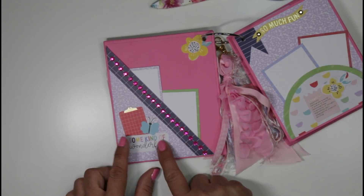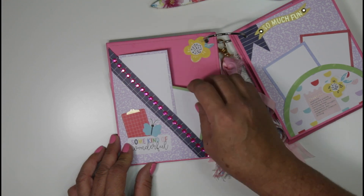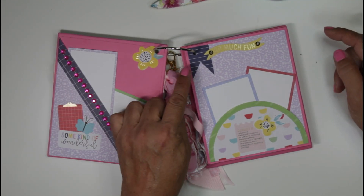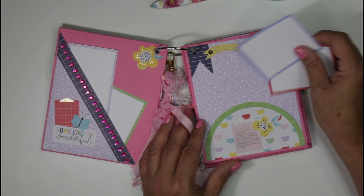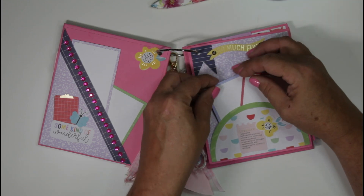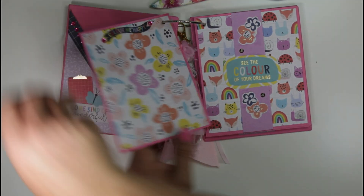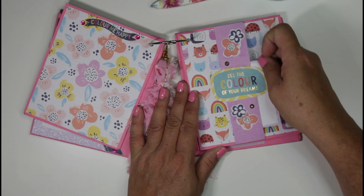When you open it up there's an inside pocket with two photo mats already sized. I added cardstock stickers, gems to bling it out, a cluster of cardstock stickers, banners on either side with gems to anchor them, and created a little tuck spot. The next page has a banner, some gems, and a taller belly band where I'll include pictures underneath and some journaling.